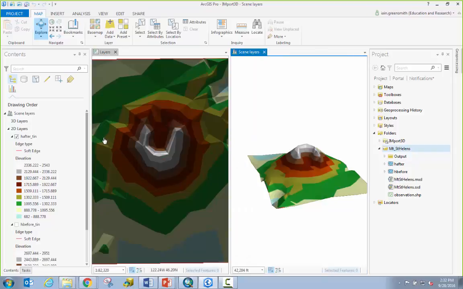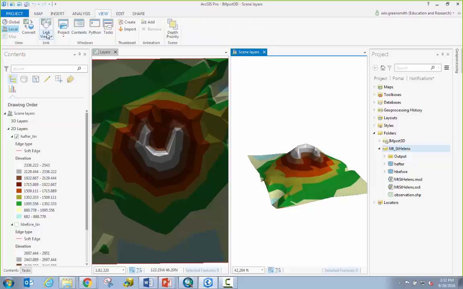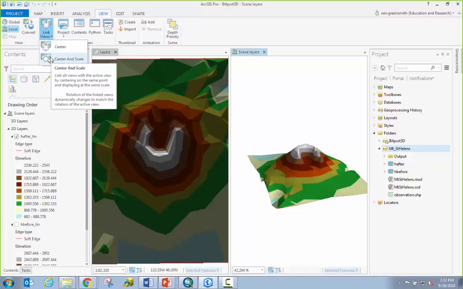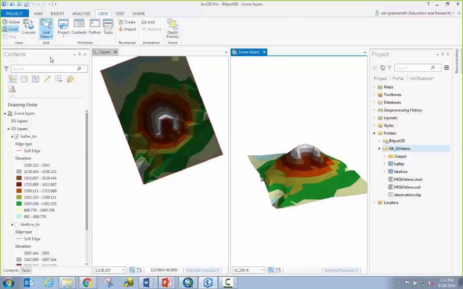To go one step further, if I was interested in doing some analysis in 2D and in 3D, or even doing some editing in a 3D environment, then what I would do is go to the View tab here and link my data views based on scale and center them as well.